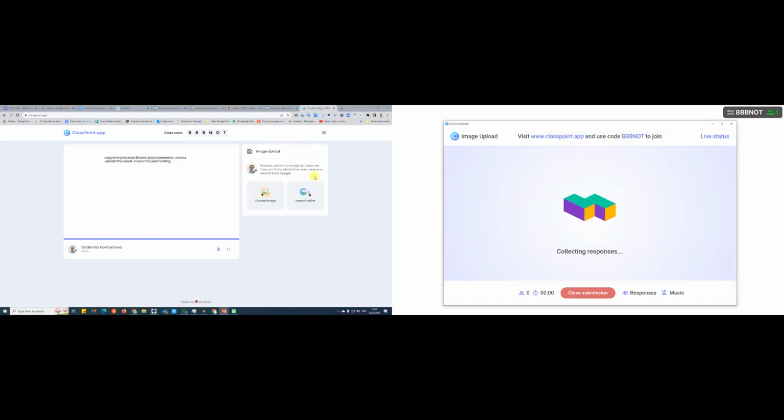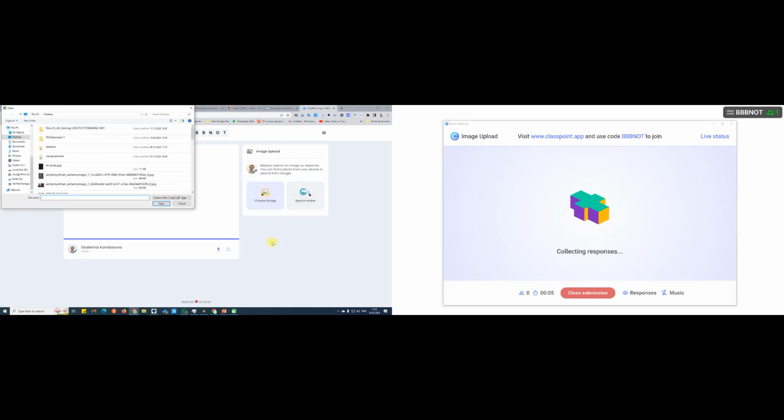And if he is sitting in ClassPoint on the phone, then it is done very easily in general. If he is not on the phone, then he will need to select this picture from the computer, to which he will send it from the phone. It's a little difficult, but nevertheless quite possible.